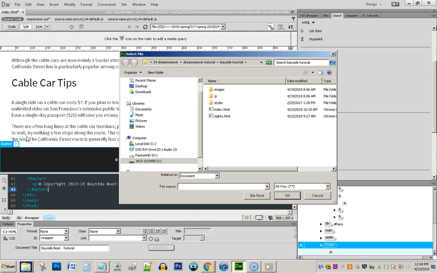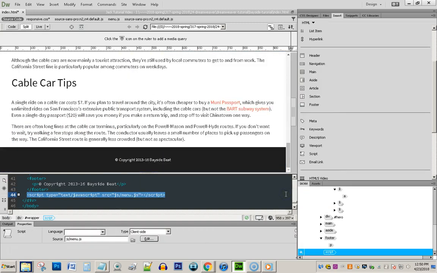After, navigate to the JS folder, and then select the menu.js and click OK. Here's the JS, menu.js, OK. If all your style definitions in HTML are correct, the navigation menu should disappear from live view.